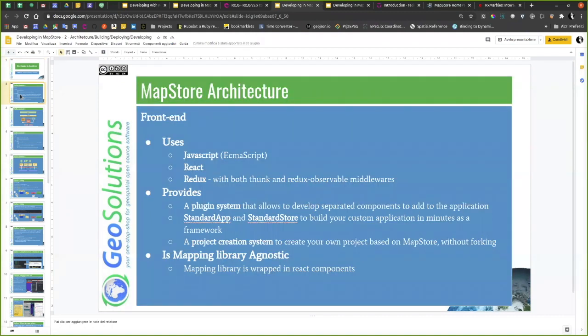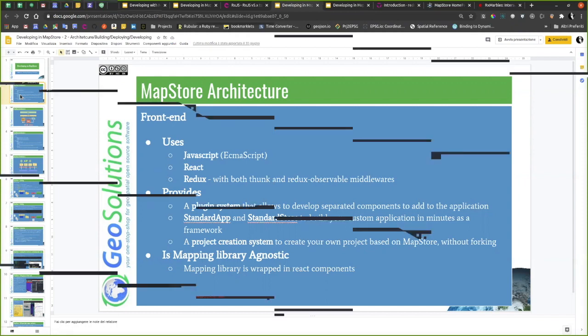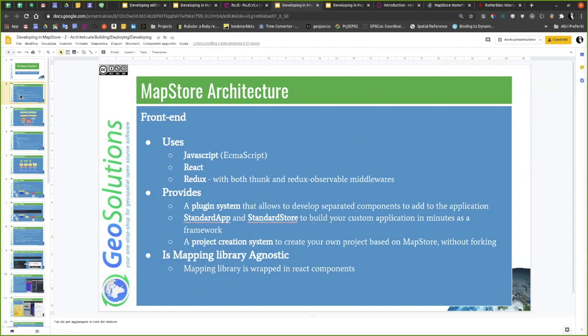As we said in the previous lesson, MapStore uses JavaScript, React, and Redux. It's 90% JavaScript, and the part used by GeoNode is only the JavaScript part. It provides a framework to develop your own plugins and include them.